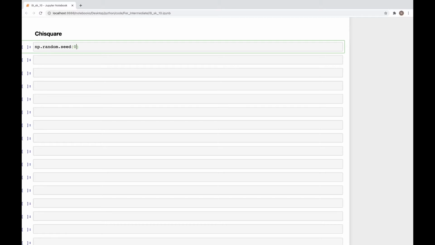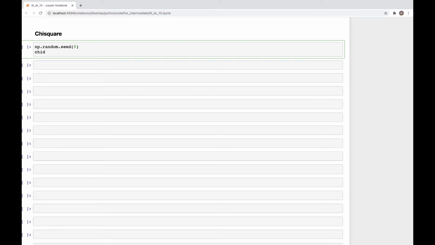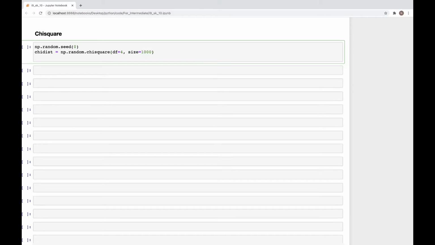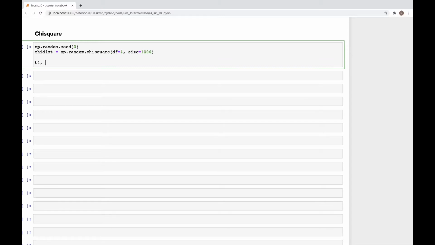seed of 0, and then we can create a chi distribution variable, and then use np dot random dot chi-square to create the data set using degrees of freedom 4, and the size is equal to 1000. So you have 1000 data points, and so we can go ahead and create t1 and t2 is equal to getvals, and we have chi distribution, and now we specify the value for lambda 1 and lambda 2.